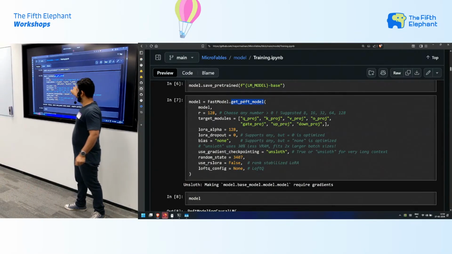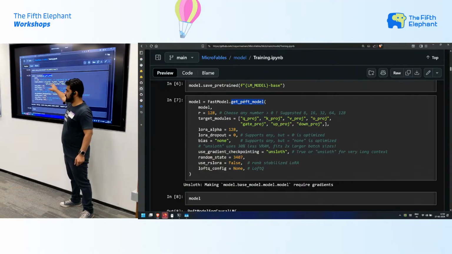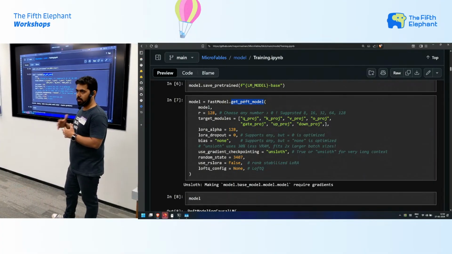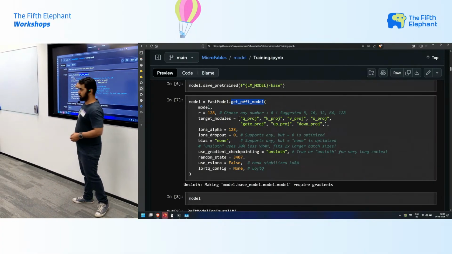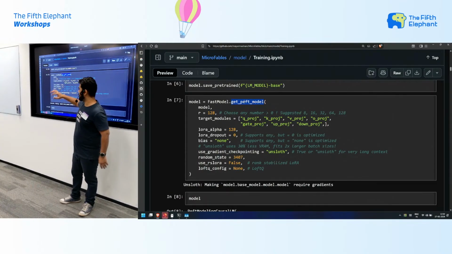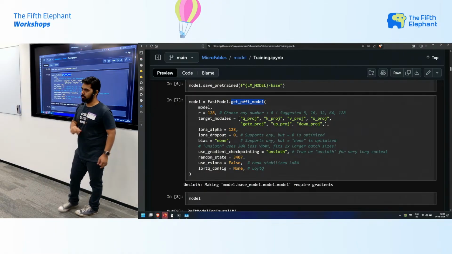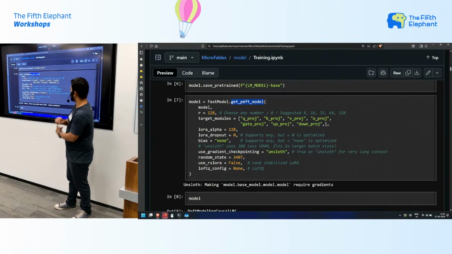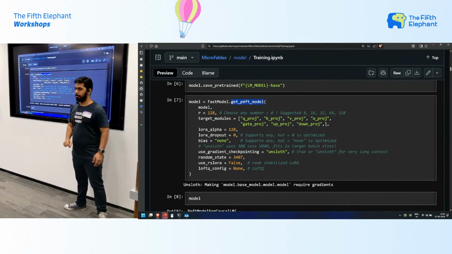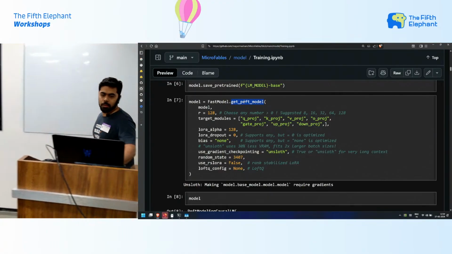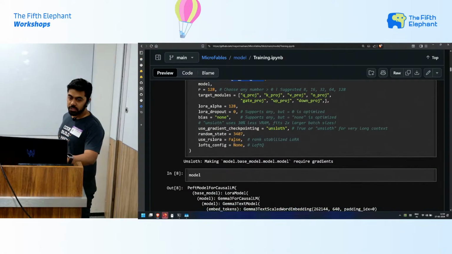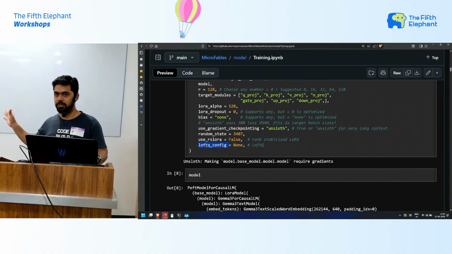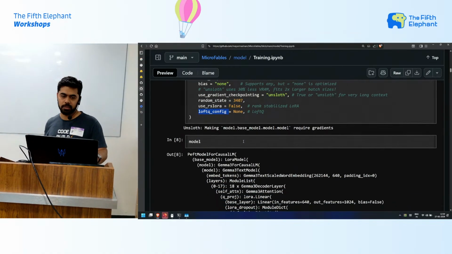And then these are my target modules. So basically, when you define these target modules, this is where your A and B matrix gets added to each of these layers, right? So when you work with this kind of training, these are the two most important things you have to worry about. One is rank, how big your rank is, and another is the target modules. The first line is for projection, or basically the attention, and this is for projection, right? Cool. And yeah, the last config that you see is LoftQ, which is for QLoRA, which we have not done right now, but you can also do that if required.